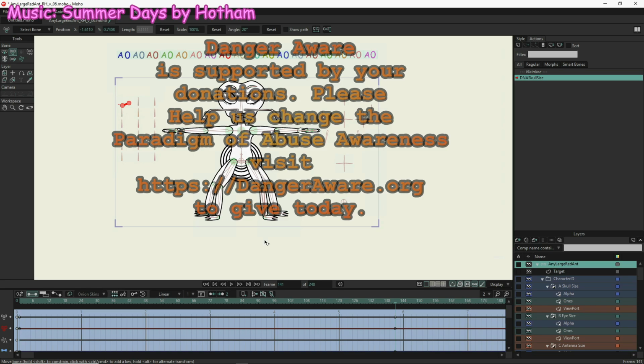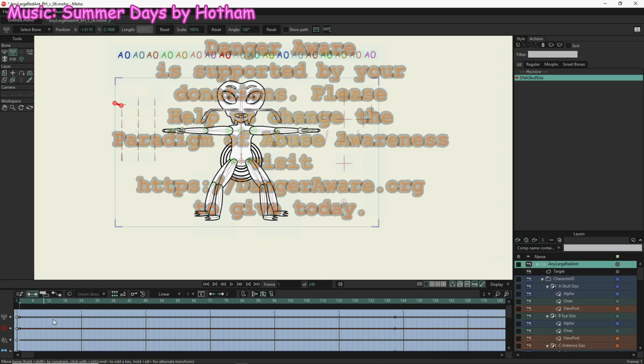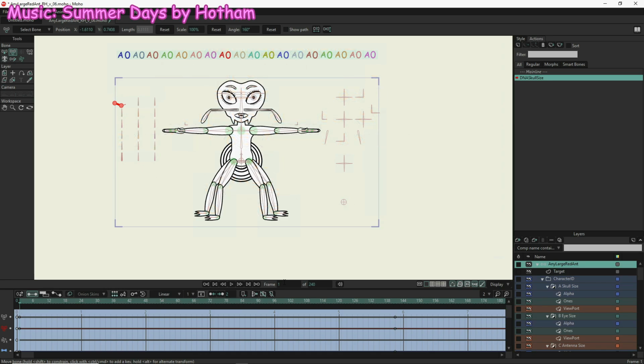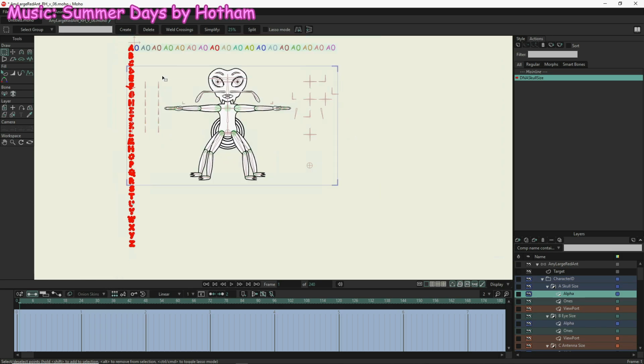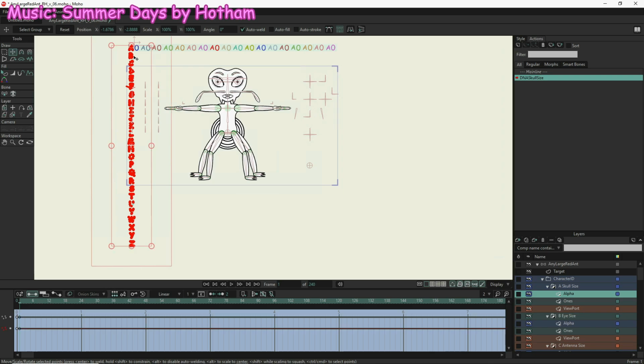so now it's at its maximum range. Now we're going to go back to 1 on the timeline, position 1, and at position 1 we're going to want A and 0, but we need to make it set. So we're going to go into alpha, and we're going to grab the entire group of lettering, and so we want to draw a box around them, and then hit T, and so now I can move those letters up and down as I wish, and I'm simply going to hold shift and grab A, and that sets this position.